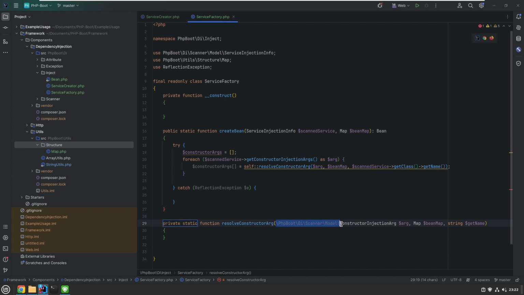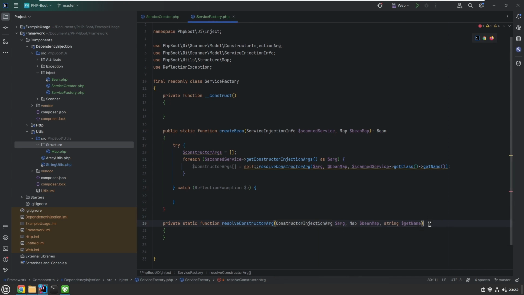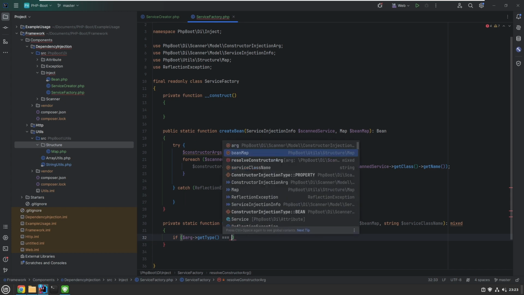First things first, import the model. And what does this return? It returns mixed. This is the service class name. Okay, first thing we want to check is our type. So our argument, get type, is it a property or not?